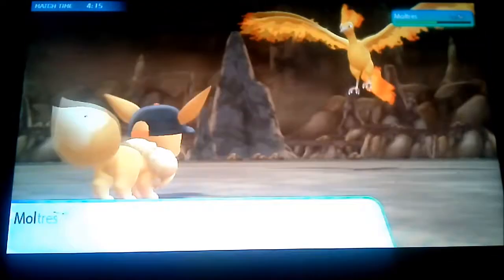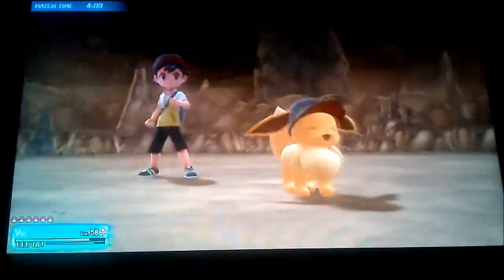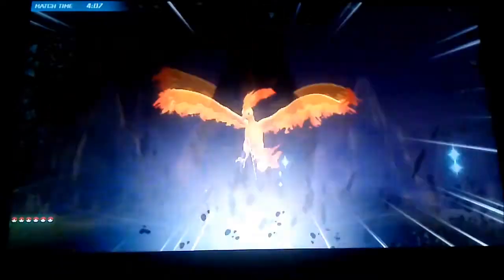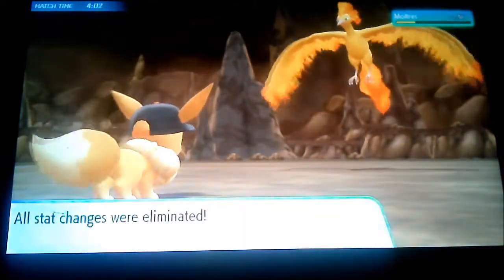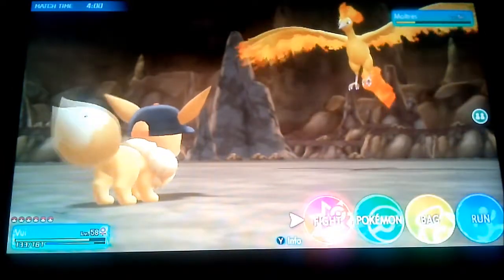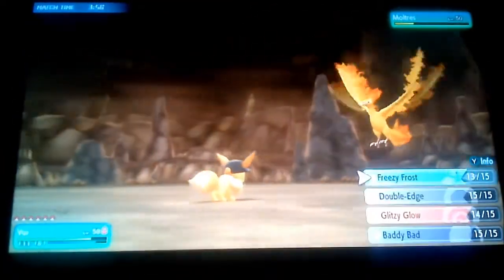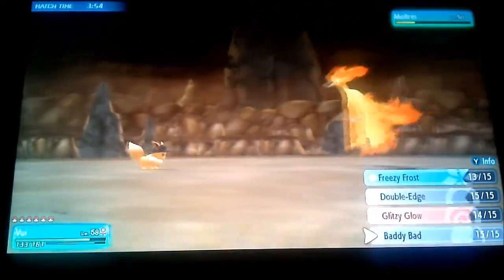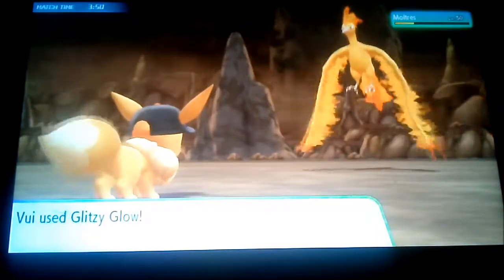I'm not letting you use Agility on me. Moltres is of course one of your best fire types. I can actually recommend it, but if you're still desperate for a last team member and you still haven't tried to fight against any legendary Pokemon, then Moltres can still do some good.